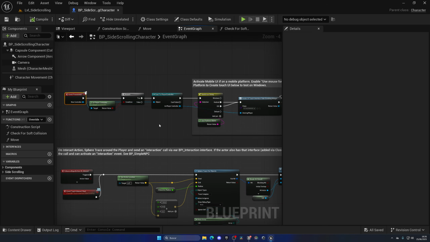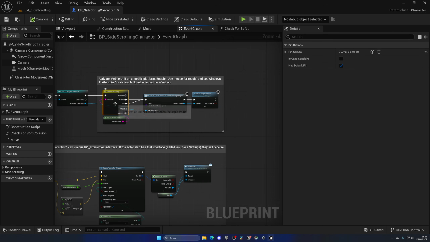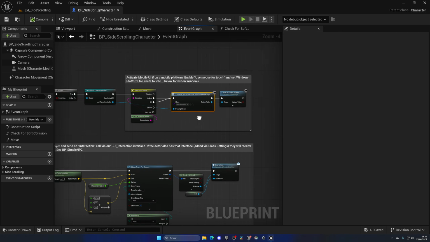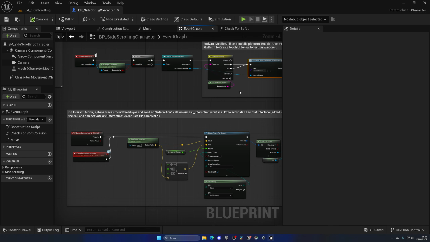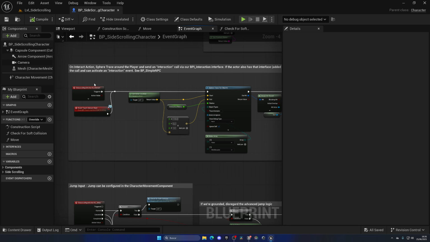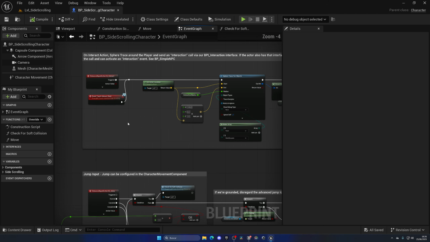But then when we are possessing the player, so in Unreal, possessing is essentially controlling the player, we check if we are in Android or iOS, essentially in mobile. And if we are, we add a user interface for the mobile touch options. But if we are in PC, we don't do anything else. And then we have some inputs that we started to get.